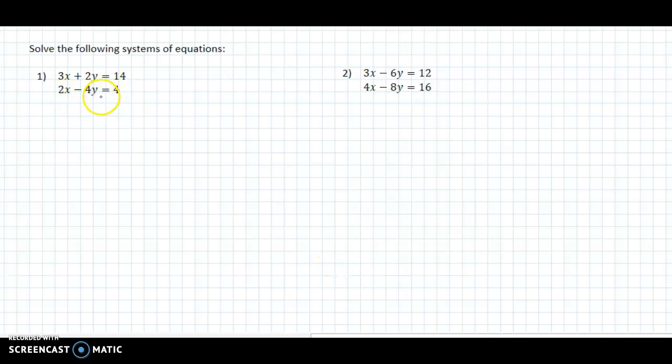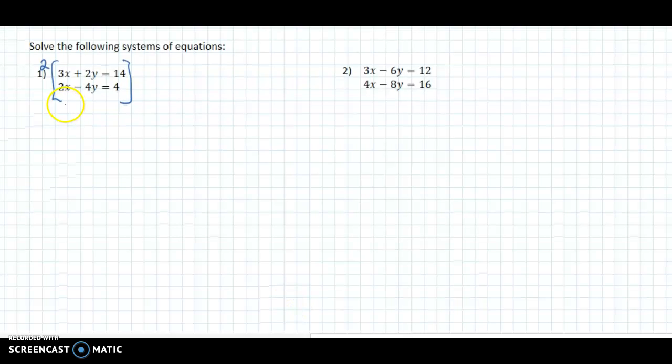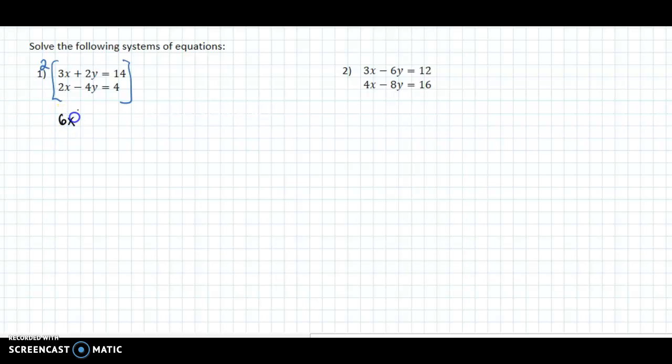But let's use elimination. With elimination, we want to match up some of the variables. I can see if I multiply the top equation by 2, then my y variables will have the same number but opposite signs. One common mistake people make is just with rewriting things. So be careful when you rewrite that you don't miss a negative sign or forget to multiply. Also, rewrite both equations. Don't just rewrite one of them, and that'll help you prevent some errors.